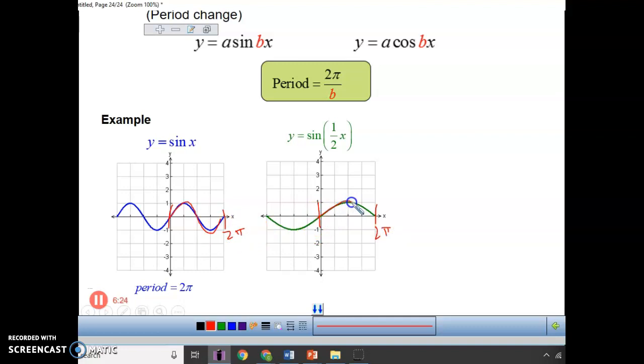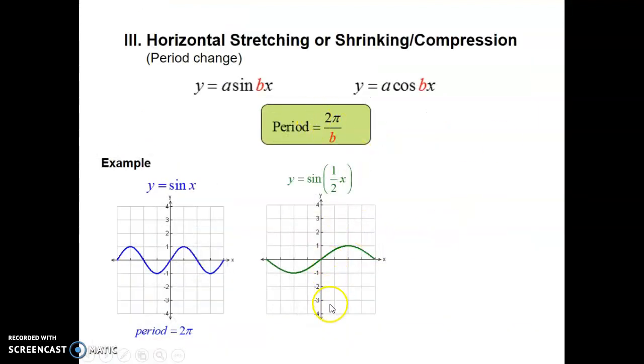So what happens, you only see half of the graph on the interval from 0 to 2 pi, which means you have horizontally stretched this. So even though this b in this case is equal to 1/2, you have a horizontal stretch, and it's 2 times longer than the original. So we would call this a horizontal stretch by 2, which means it's going to take another 2 pi units to finish this graph, which means you now have a period of 4 pi. So looking at the math behind that, if we use this formula, we would do 2 pi divided by 1/2. You multiply by the reciprocal to make that 2 pi times 2, and that gives you 4 pi.